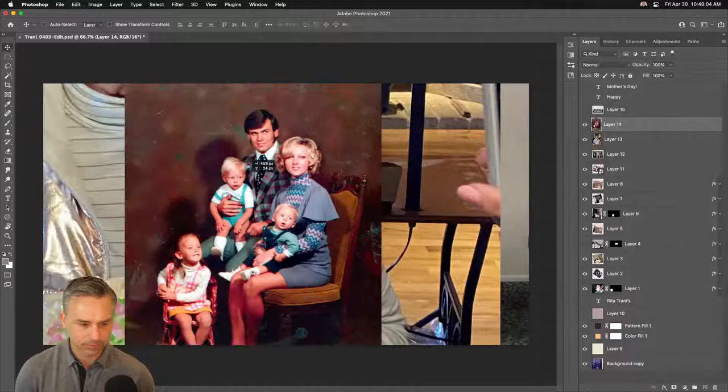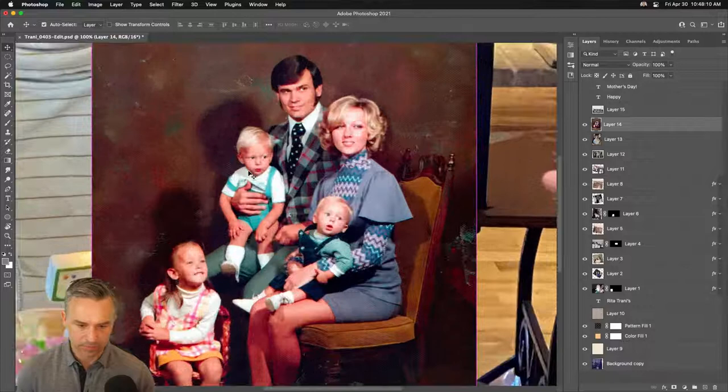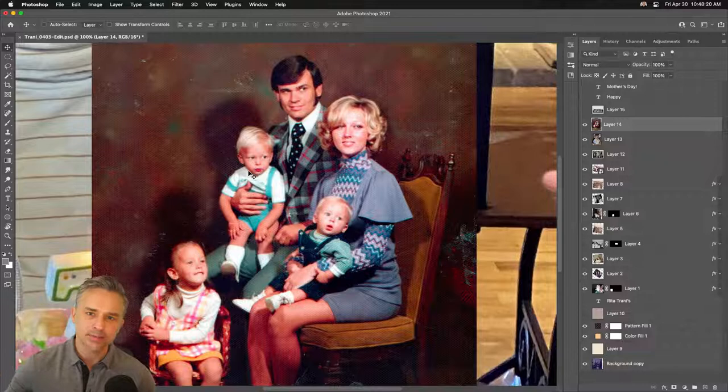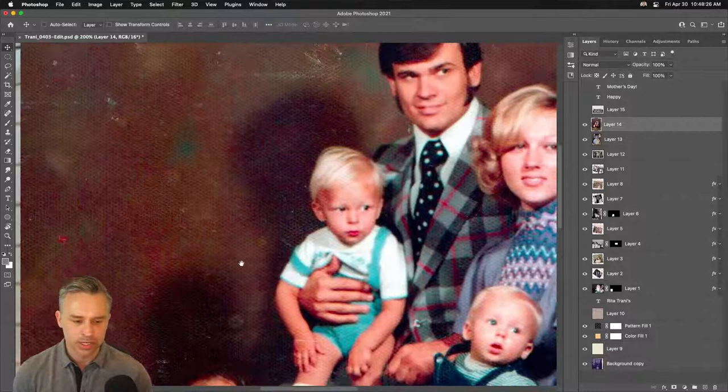How's this as well for a family photo, right? Now, I know Terry White does a lot of photography, so I want to work more on composition and sort of pushing the design aesthetic of this rather than doing all the touch-up. But we can go in and dive in and do touch-up if we want to.